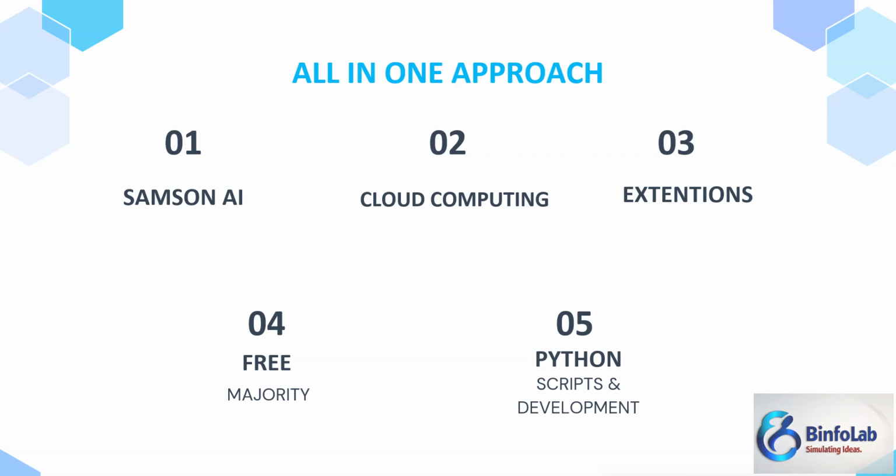There are a lot of things this program can do for you, but to me, five things are really important and I want you to know them. First of all, SAMSON is using AI, just like you are using ChatGPT or Meta's Llama 3, whatever you know. Even if you don't know how to use this program, you can just ask the built-in AI inside SAMSON to do this for me, or how to do this, and it will do it for you. Isn't that magic? Yes, it is magic. If you are a beginner, it will help you a lot.